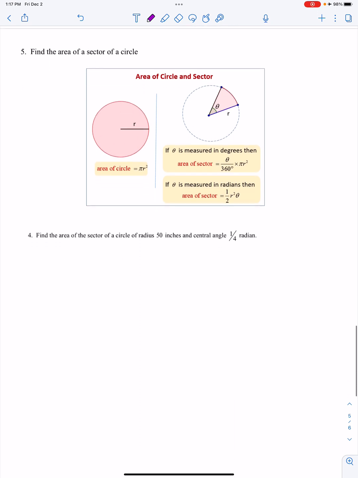Okay. Our next objective is to find the area of a sector of a circle. So we've talked about this, how we measure the degree of an angle. We've talked about how to get the distance around our circle. But what we want to talk about now is this area. So maybe we're only covering this part of a field with carrots. We need to know what area is covered in carrots. That's where the area of a sector comes in. We're looking at just this one sector here. We're going to find the area of it. So how do we do that?